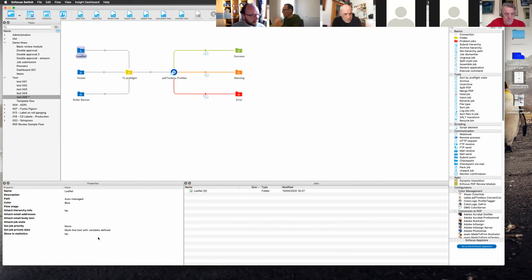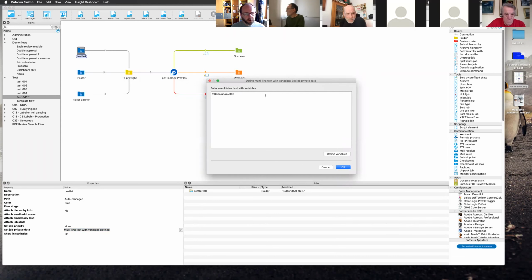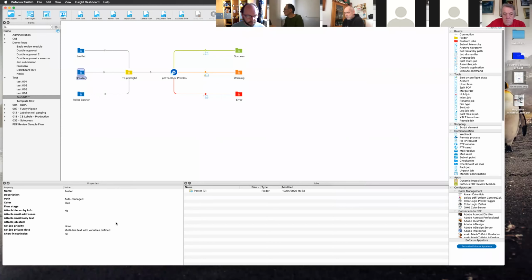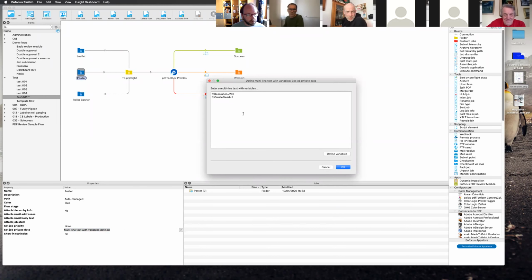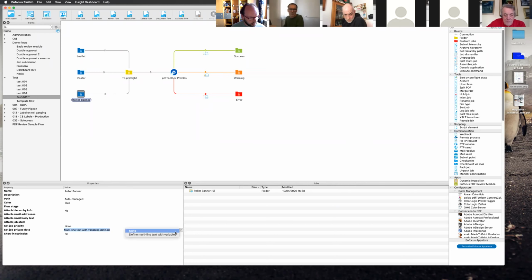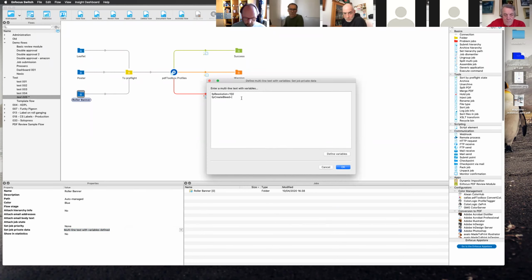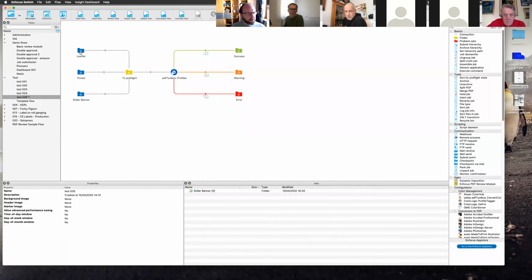But before we do that, let's prepare things on the other side. So now I not only want FP resolution, I also want FP create bleeds. And for a leaflet, I'm going to set that to 1. I told you I was going to copy something without thinking about it. So I hope you still remember what the name of this variable was, because I don't. So let's go back to here, and then we will, well, maybe we don't create bleed for a poster, and for the banner, we're also not going to create a bleed like this. So the leaflet will create bleed, the poster will not, the banner will not.